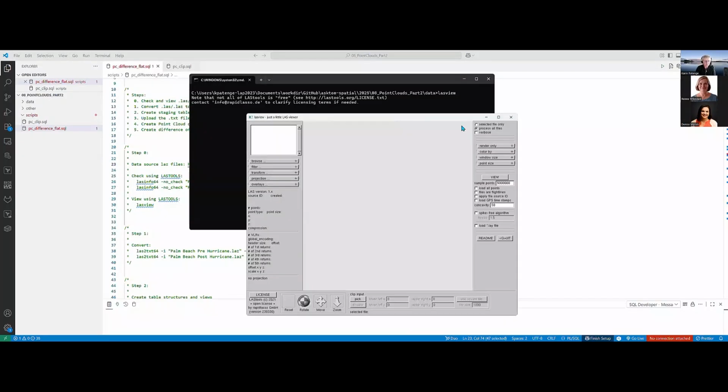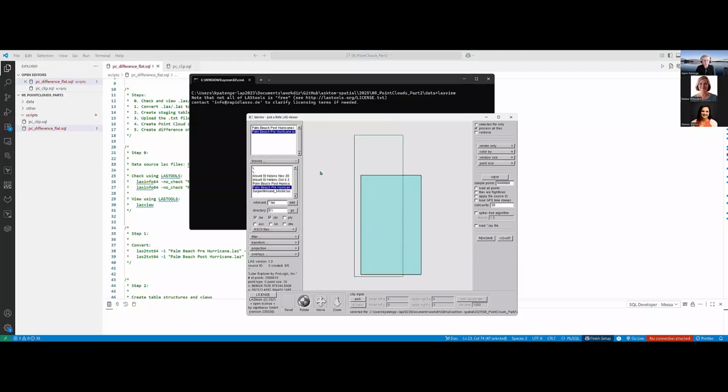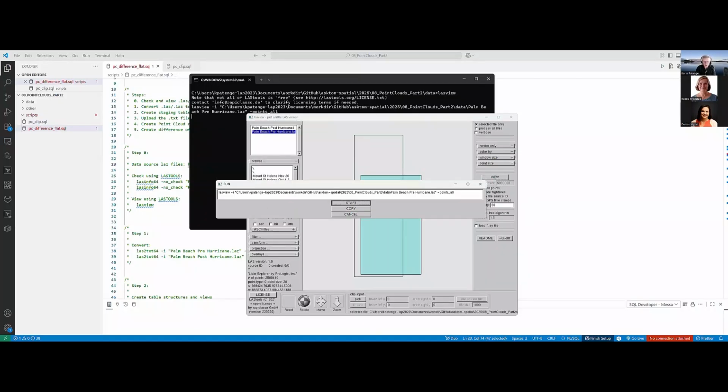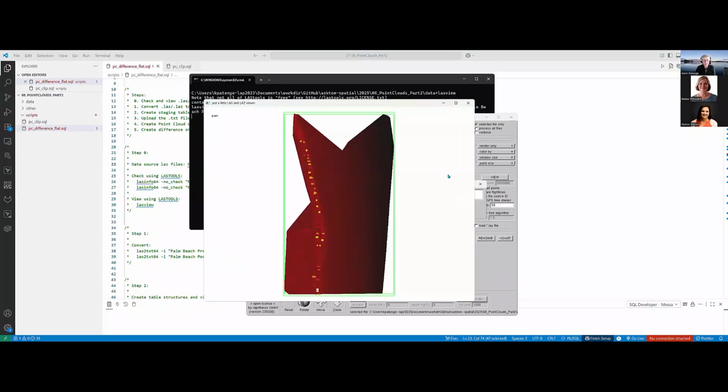To show you what the content of the LAS files looks like, I'm using lasview as part of the LAStools. I actually had this all open already, but let me start with the pre-hurricane LAS file and load all points. When starting the command, you can see the LAS file displayed here.